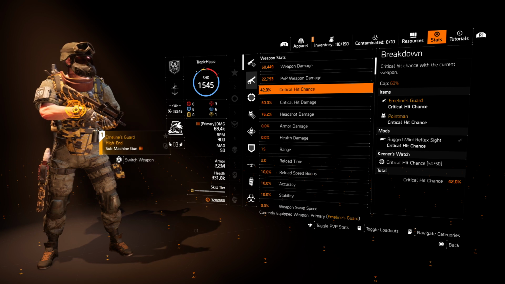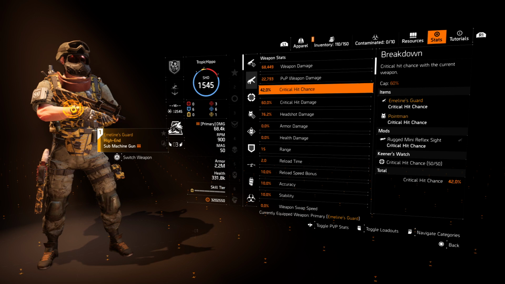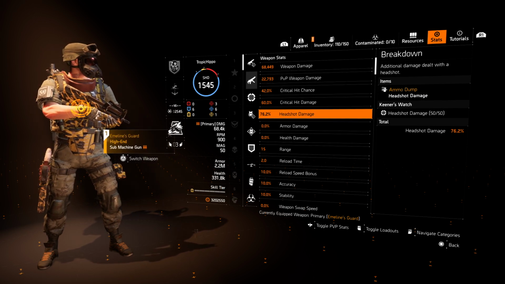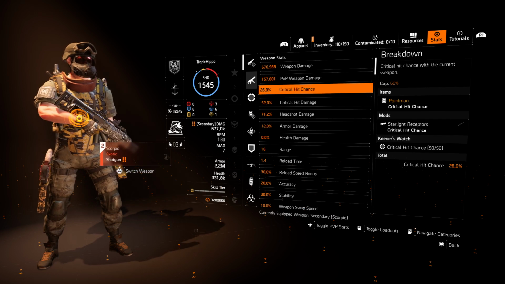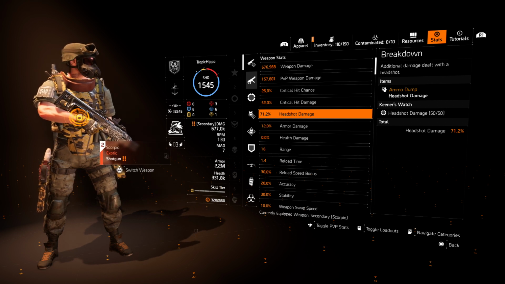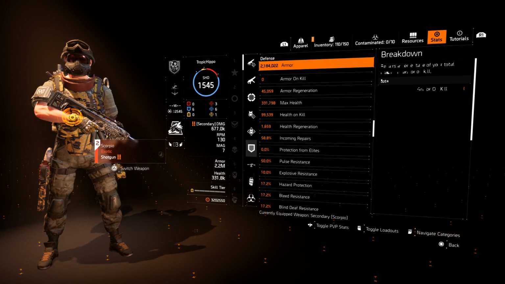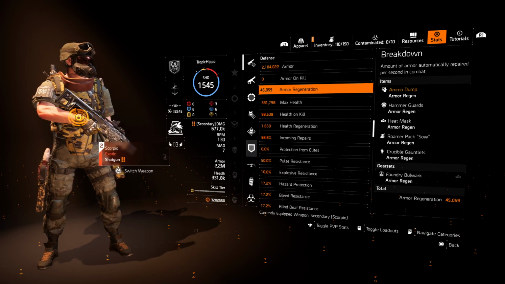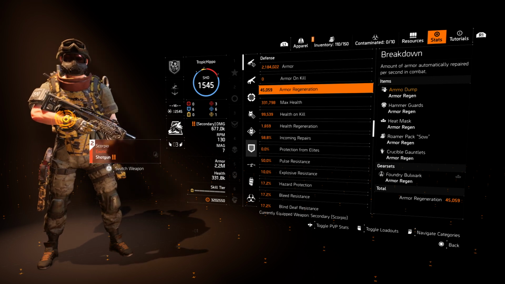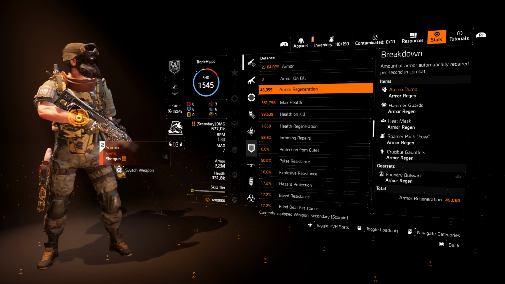So 42% crit chance and 60% crit damage on the SMG, which is not too bad considering that I'm a tank. A little bit of headshot damage, which is nice obviously because of the talent, but most of my stats here won't really matter. The Scorpio has 26% and 52%. Headshot damage, yeah, a little bit, that's not really going to help there. Where this build really matters is it's got 45,000 armor regen. It's not quite as much as some of the meta builds that have like 80 or nearly 90,000 armor regen, but when you're sat behind that shield, it's going to do you good enough.